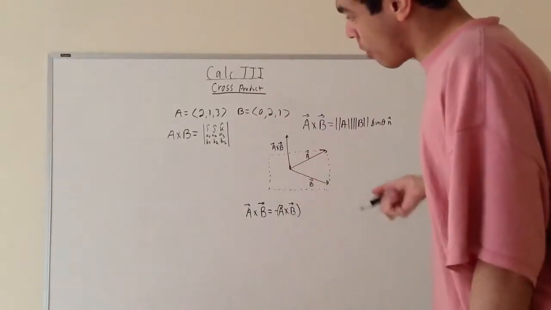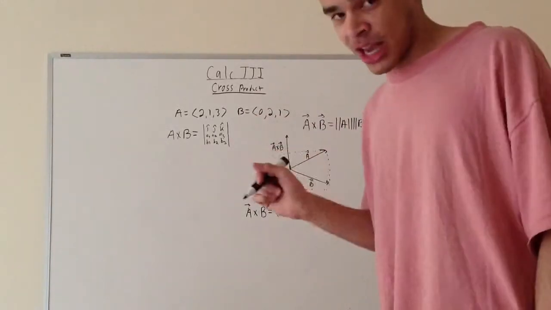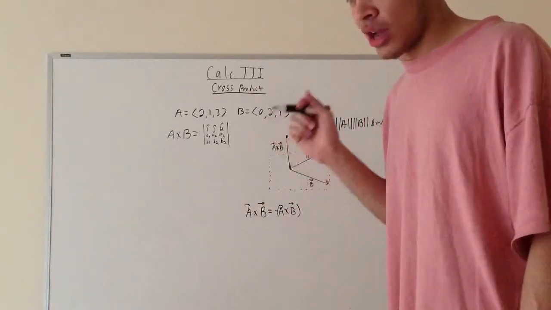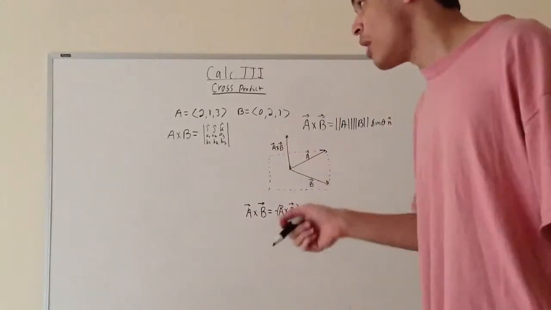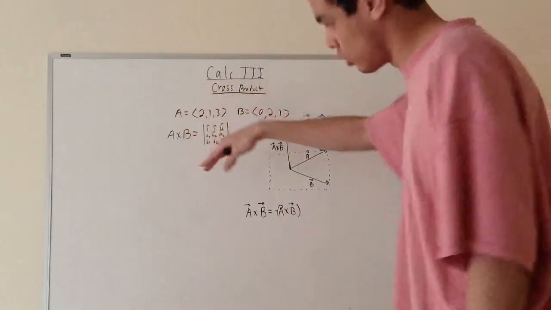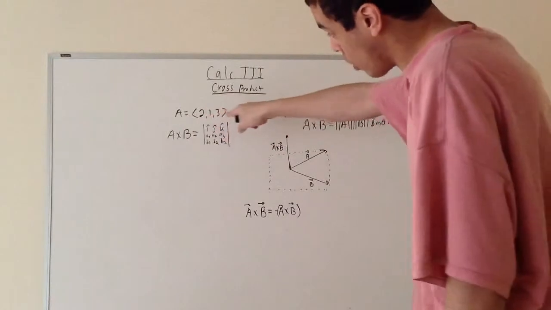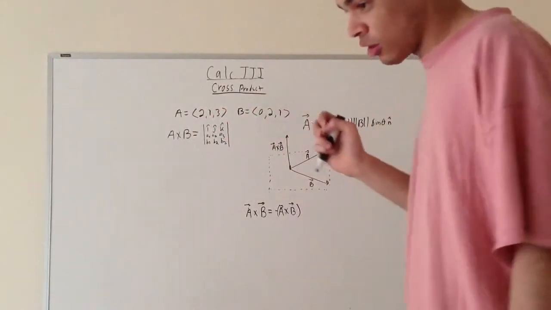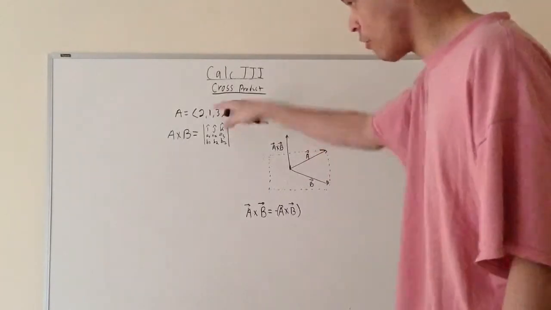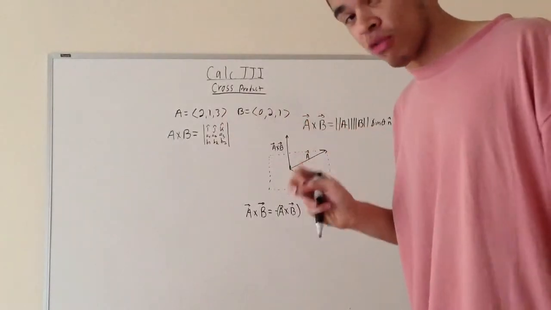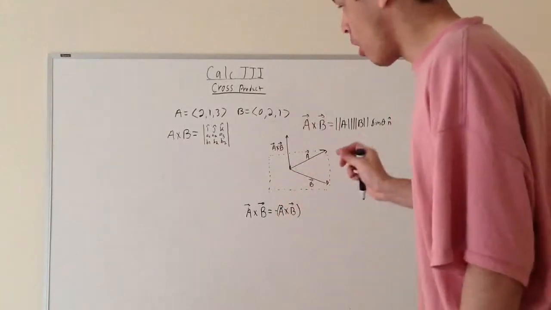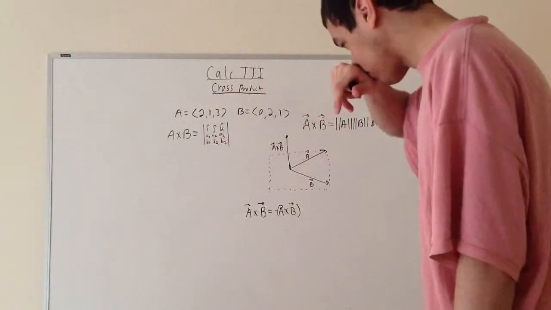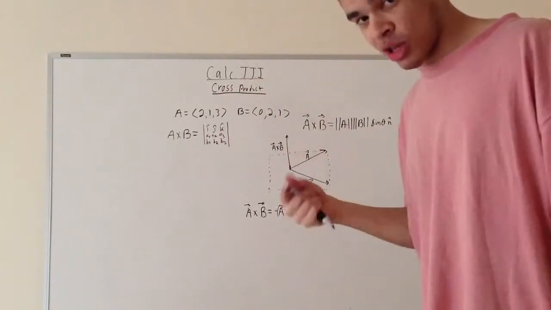But basically, the cross product is the second way you can multiply vectors, and this is the one where you don't get a scalar, you get a vector as the result of the multiplication. Here, I just made up some more vectors as I usually do. You have 2, 1, and 3 for A, and then you have 0, 2, and 1 for vector B. Now, the way you compute the cross product with the unit vectors is not as straightforward as the dot product. You have to take into account the unit vectors and then the components of each one. I'll be working that in a second.